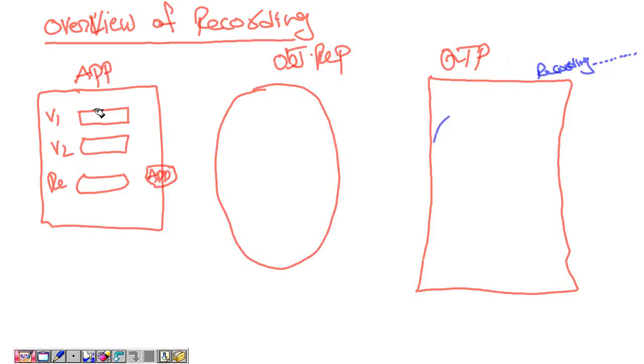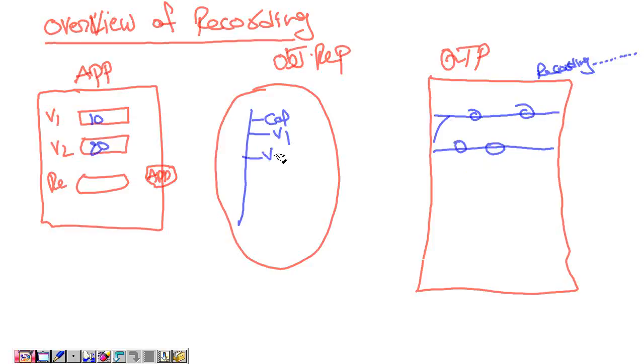In that situation, if you perform some action, such as entering the value 10, the related statement will be generated automatically. That statement has some objects, calculator, value 1. These objects will be stored in the object repository automatically. Enter the value 20, the next action, and the related statement will be generated.